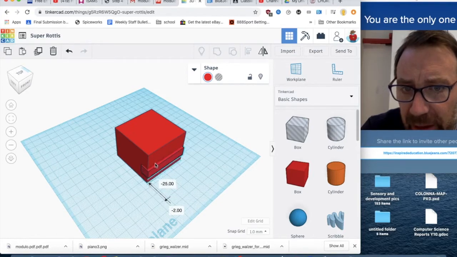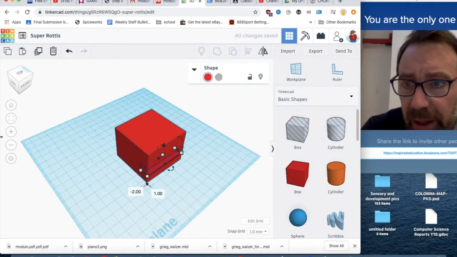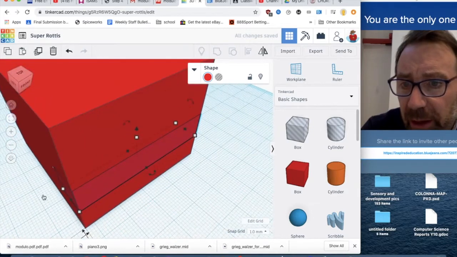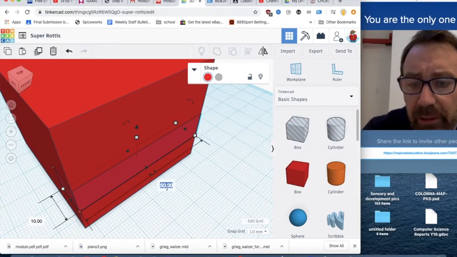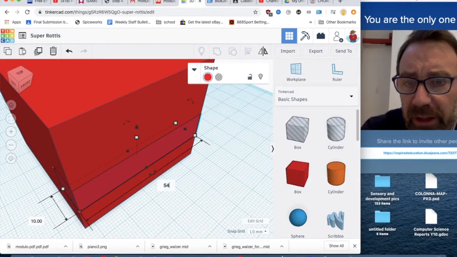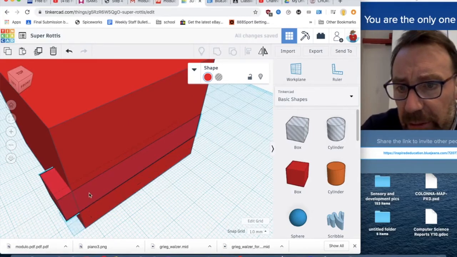A little bit sticking out of this side. There should be a little bit sticking out of the other side. I'm going to move that so it's in line with that edge. Okay, let me just zoom in again so you can see what I'm saying. Yeah, so that's all inside. Let me just make that slightly bigger. So there's a little bit sticking out of each end. There we go. Move that.